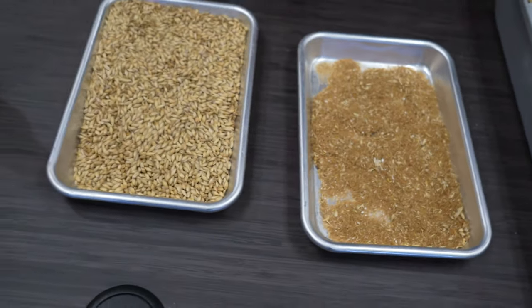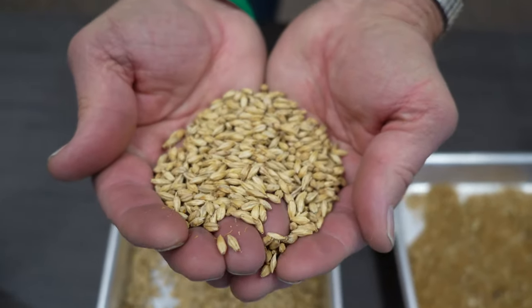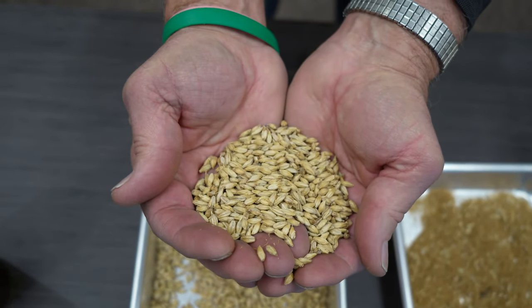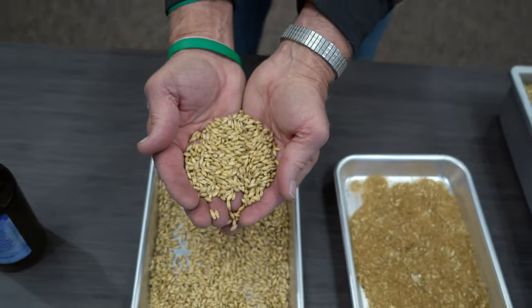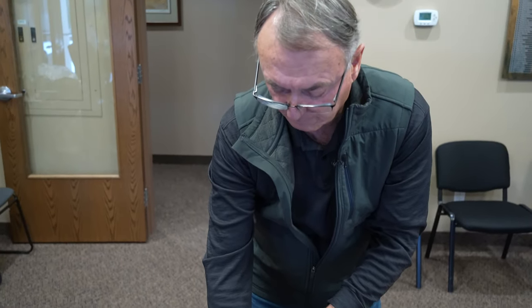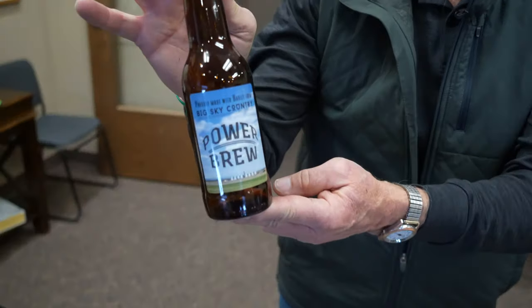And we are left with malting barley. Malting barley should be nutty-tasting, sweet — almost like a Grape Nuts flavor, to me anyway. This then goes to every brewery that makes beer, be it a large user or a craft brewer. And at the end of the day, we hope they come up with something like this.